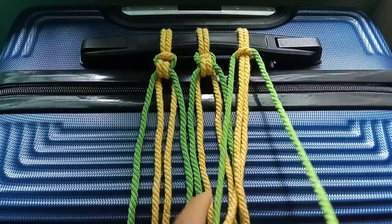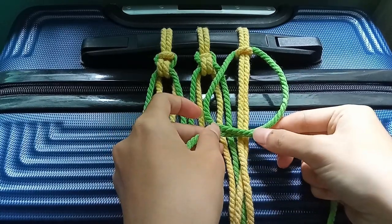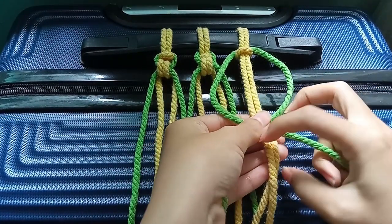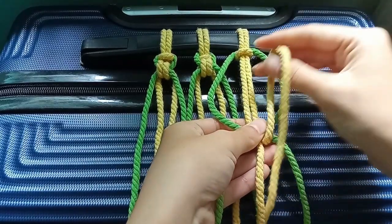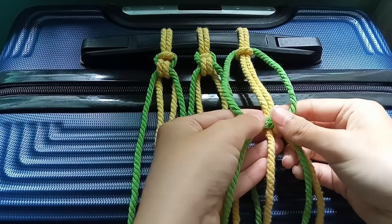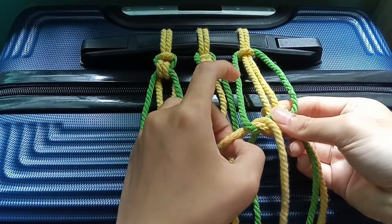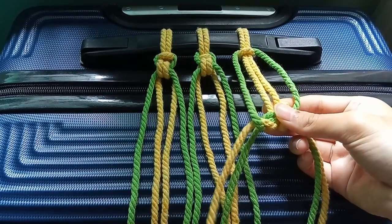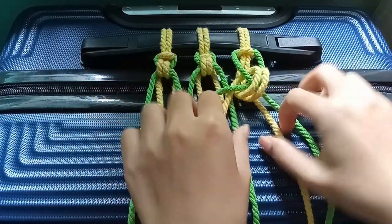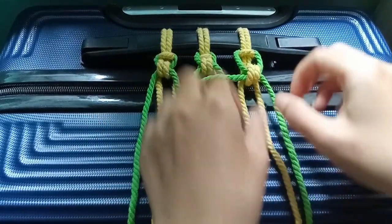Now let's take the 2 outer ropes, then cross the left over the right to create a loop. I personally prefer to hold it in the middle where every rope crosses. Then I'm going to weave the middle right rope over, around, and through the right loop. And for the middle left, I will twist it up and around to pass through the left loop. And then pull the 2 outer ropes so it will be tightened up, and then you can just simply pull these ropes until it looks nice.